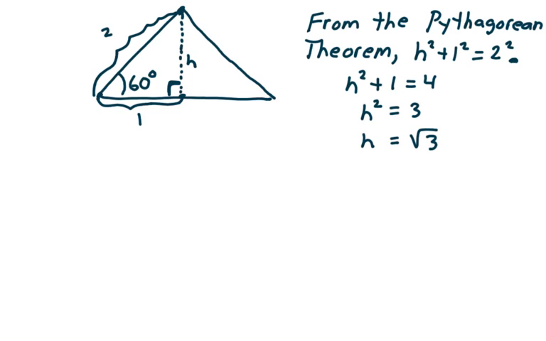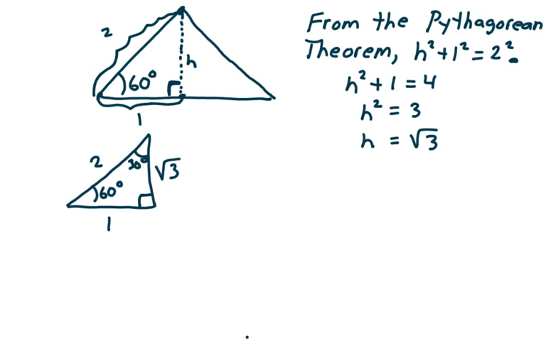And so what I want to do is draw half of that triangle. So here's my triangle. This is length 2. This is 1. This is square root of 3. And this angle is 60 degrees. This angle up here has to be 30 degrees. And that's a right angle. Why? Because the sum of the angles of any triangle is 180 degrees.